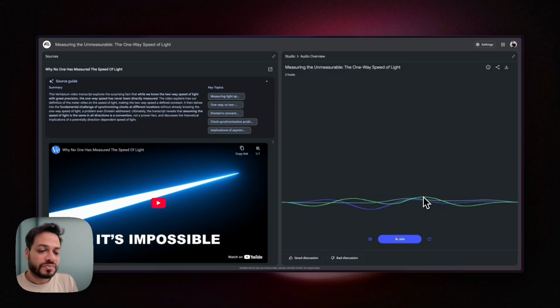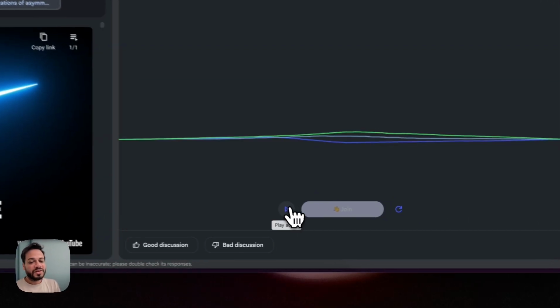Okay, so you're asking if the video concluded whether we can measure the speed of light. And the short answer, based on the video's argument, is a bit surprising. Yeah, it says we've definitely measured the round trip speed of light. That's the light going out to a point and then coming back. But when it comes to the speed of light in just one direction, the video makes a really interesting point. Which is that, according to the video, no one has actually managed to do that definitively. It's all been about that round trip, the two-way measurement. Which got us thinking, right?